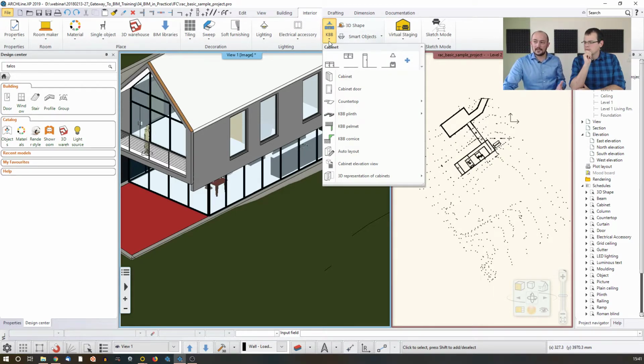Those are things that are unique in the world, how ARCHLine creates those items. These come with the rich information palette with all mechanisms and things like that. Now these are obviously available only in ARCHLine and not in the other software. So when you place cabinets, the other person in the other software will be able to see the cabinets, but they don't have the options to change the divisions and so on.